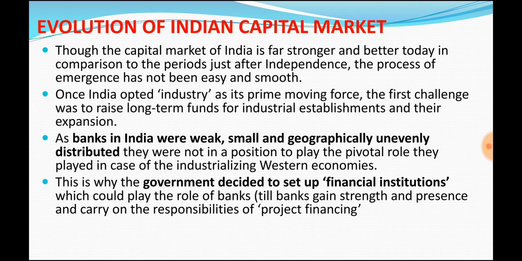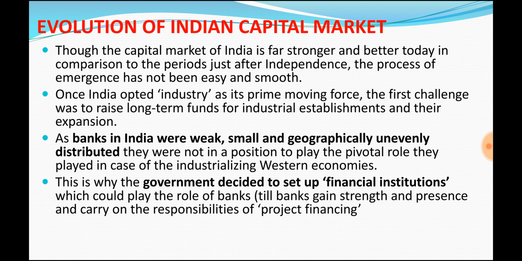See, the Indian capital market is stronger today, as I said earlier, but it was not that good during independence. In fact, at that time, even the banks were so weak. During independence, India was an 85% agricultural economy, and there were no industries. For industrial development, India decided to become an industrial country. Industry would be the prime moving force for our economy to grow. We set that goal, but the problem was, where would the funds come from for these industrial establishments? Because at that time the banks were not that strong.